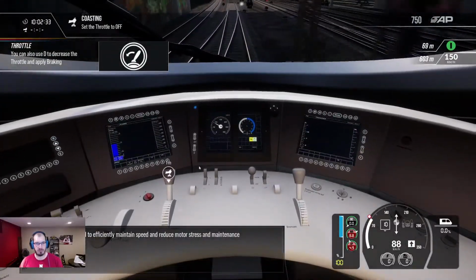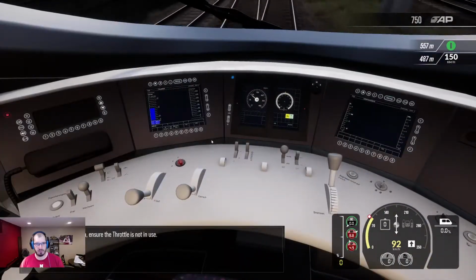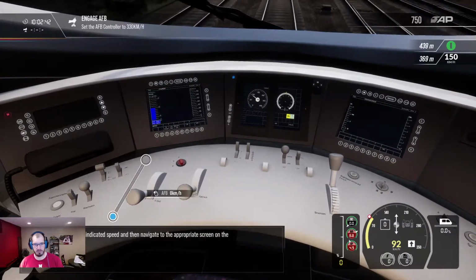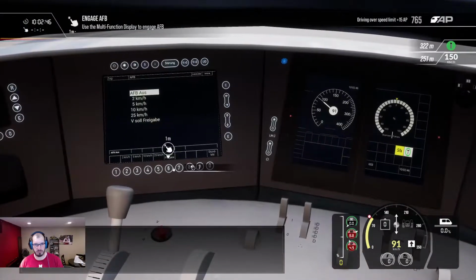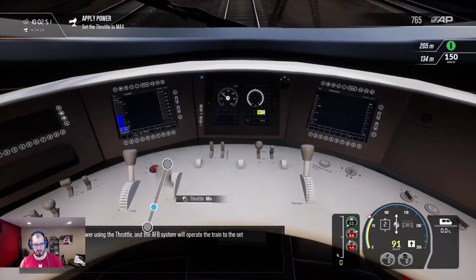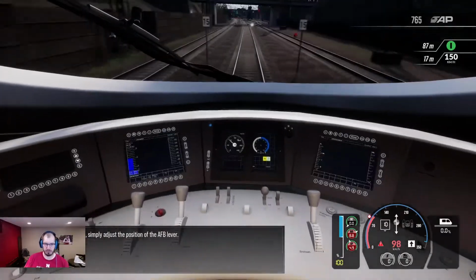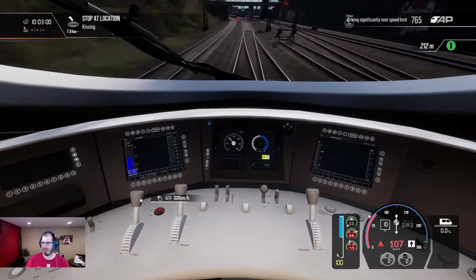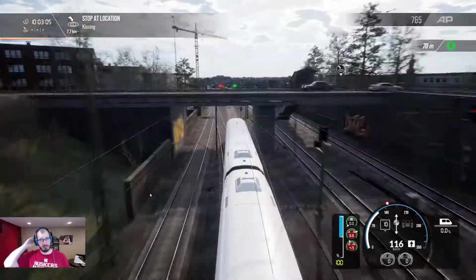Coasting is a method used to efficiently maintain speed. To engage the AFB system, ensure the throttle is not in use. Move the AFB. Activate AFB. You can now apply full power. Okay, so far so good. To change the train speed, simply adjust the position of the AFB lever. Simply. She said simply. No problems, right? What could possibly go wrong?